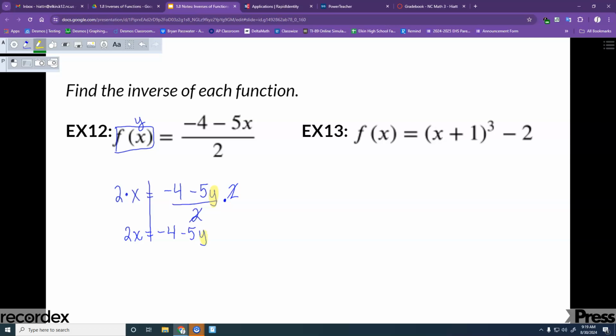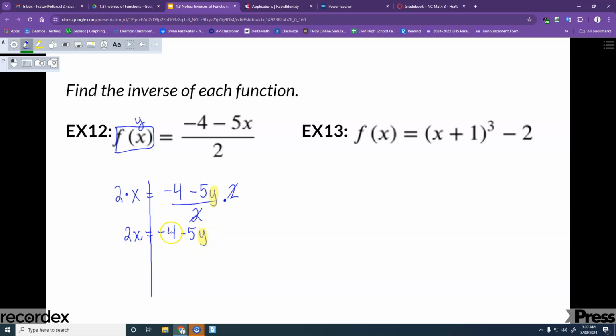And for those of you that like to skip steps, I cannot stress to you how much you do not need to skip steps on these, because you're going to mess it up pretty bad if you do. You need to copy everything down, every line. All right, Jasper, next we got negative 4 minus 5y. We got to get rid of that negative 4 and the negative 5. Which one of those do you think we need to get rid of first? Whenever we're solving equations, we want to start with the numbers furthest away from our variable. So the 2 was furthest away because it was like downstairs. It wasn't even on the same level, right? And now we want furthest away. 5's right next to that y, so we're going to wait till last to deal with it.